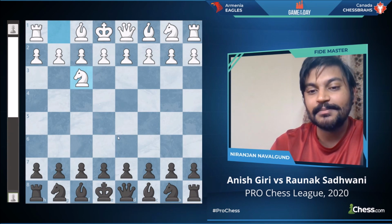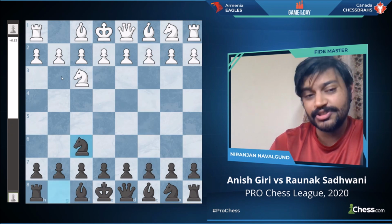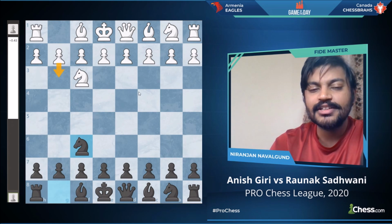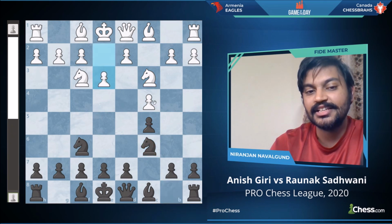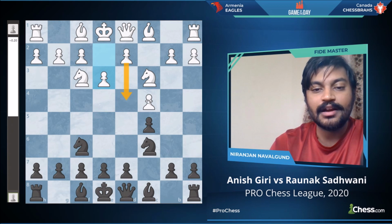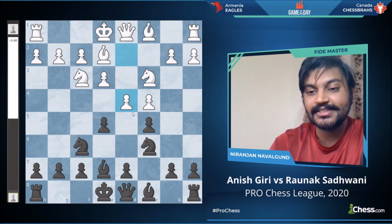And after knight f3, he played knight f6. And after c4, we get a pure English. There's also a possibility for white to play a pure Reti kind of move order. And in this position, Anish Giri plays c4, so we get an English. After knight c3, knight c6, e3, he is hinting at a possible d4 break, which you will see happen. After e3, he plays e5, bishop e2, bishop e7, d4, a break in the center.